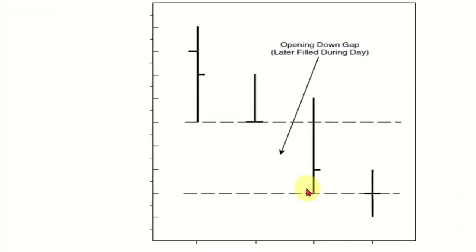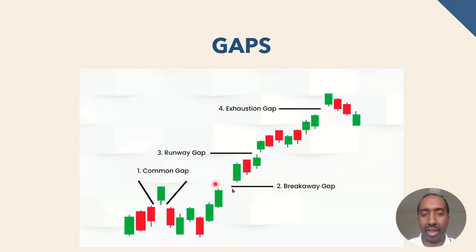Price opened for the current day right here. There is a gap. However, after some time, the gap got filled up. This is an opening gap, and later in the day, the gap filled up. We have already seen the breakaway gap. The next gap is the runaway gap. We covered the breakaway gap and the opening gap.